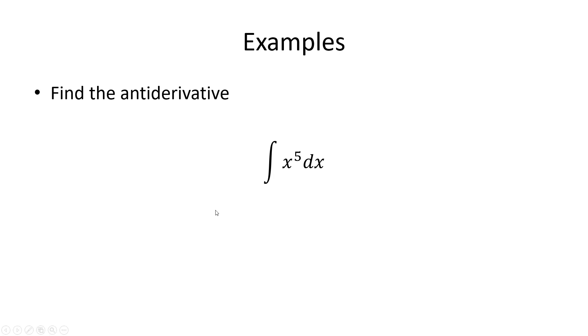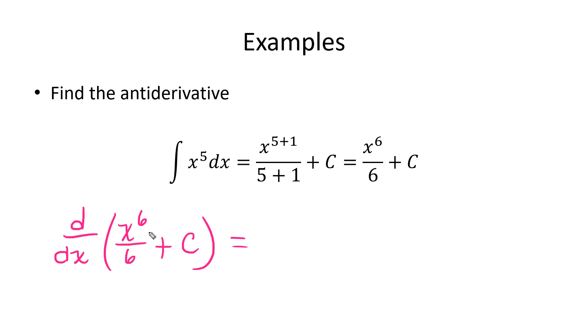All right, so let's do these. So back here, find this antiderivative. If you wrote down that formula, you should be able to answer this right now. Can you answer it? I think I add 1 to the top, and whatever same thing gets added here on the bottom. So x to the 5th plus 1 over 5 plus 1, x⁶/6. Now, if you were smart, and you're all smart because you're my students, you're smart, right? If you were smart, you would check this. How could you check it? Well, take the derivative of what you found.